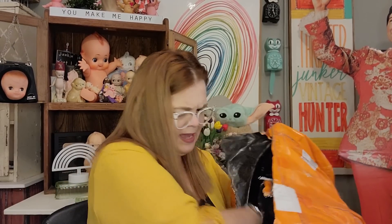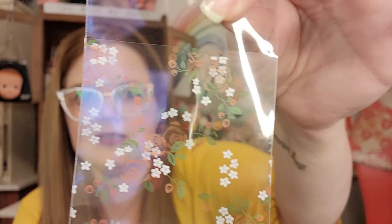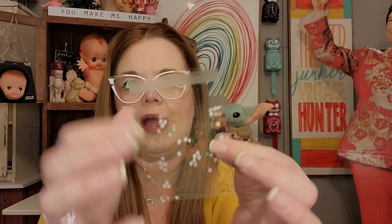I'm already done with bag number one — I have another bag to open. The next item: I did get these for my reselling business. I sell a lot of vintage jewelry and brooches. These are little clear vellum bags for shipping. When I'm shipping jewelry I can put it in these protective bags — the presentation when someone opens something from you means a lot to me. It's a great way to have a little pop when packaging vintage jewelry.